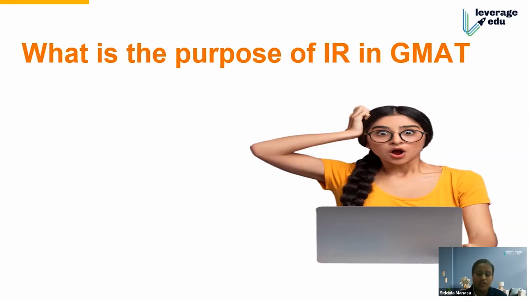B schools do some mini case analysis of this GMAT, for which they are going to use this IR score. So it might seem that admission officers would pay particular attention to that score, which is a different one seen on your score sheet. Two things you will have to remember, students. IR is brand new, and as I told, it is 30 minutes long. So we will have to believe that a significant period of this time will at minimum measure your performance on the standard of quant and verbal sections, which is substantially more important than your performance in the other sections.